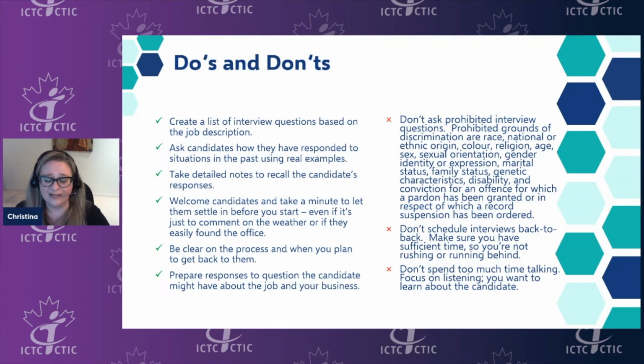Don't post anything that could be seen as limiting potential applicants. You don't want to have any barriers in your job posting, so try to remove any stereotypes, any first impressions. Make sure, once again, it's easy to read and easy to have those conversations, and make sure that you're leaving the candidate feeling they had a conversation, they know what to expect for the next steps, and when you're going to follow up in a timely manner. Be transparent. Say, we're not going to be able to get back to you for a week, and follow up in a week. Make sure you set the example for them of what the next steps will be.